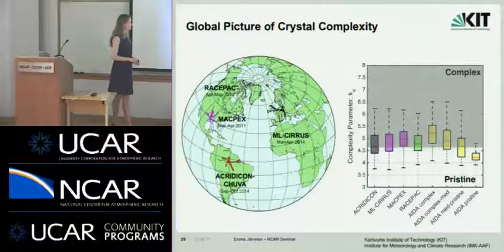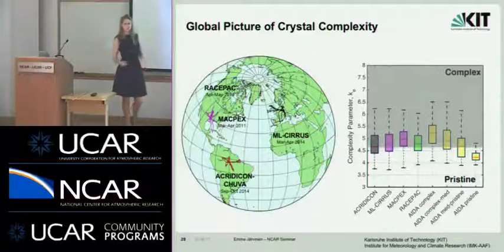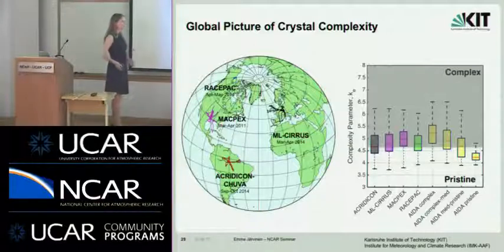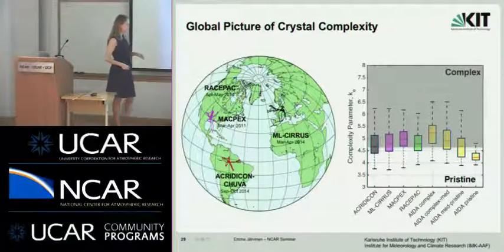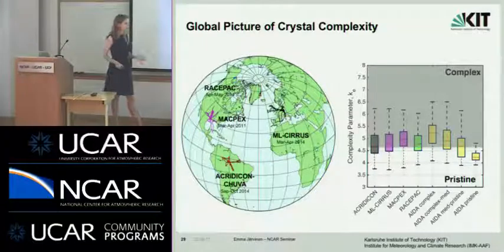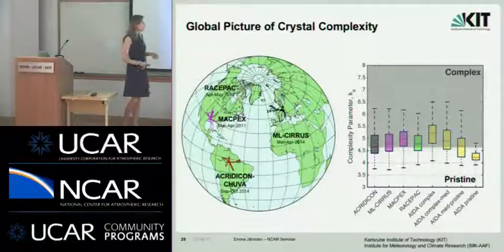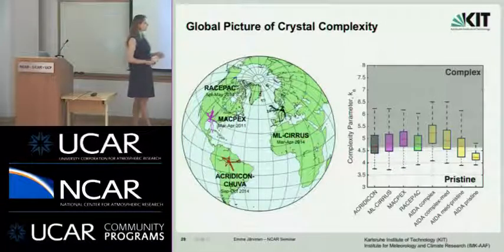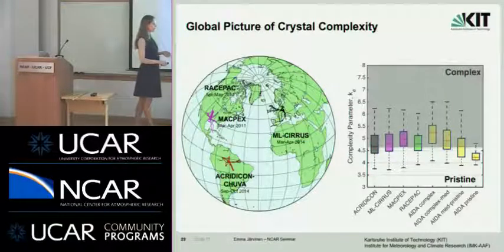So it really doesn't make much difference if we're in the tropics or in the Arctic. We always have a significant degree of these surface roughness features. So now we have been able, for the first time, to prove with in-situ measurements what satellites were already indicating: that ice crystal complexity is important, and it indeed is important globally. And again, we cannot represent the natural ice crystals with any simulations of pure pristine particles.